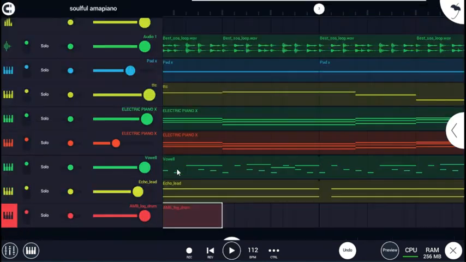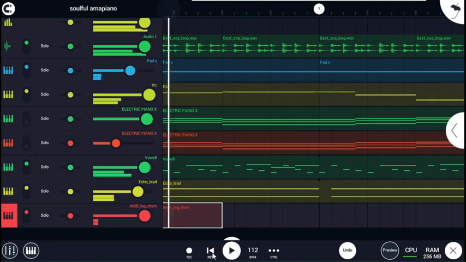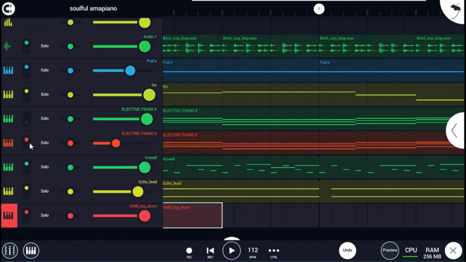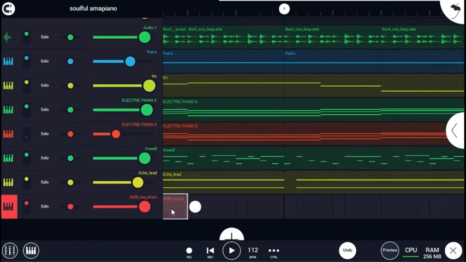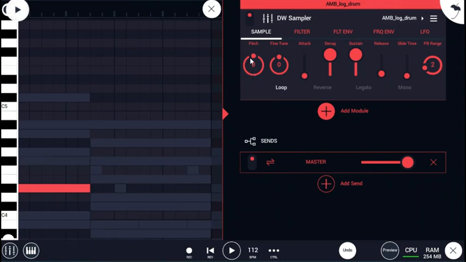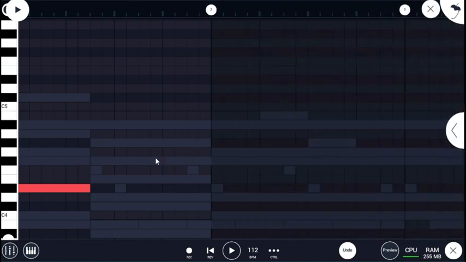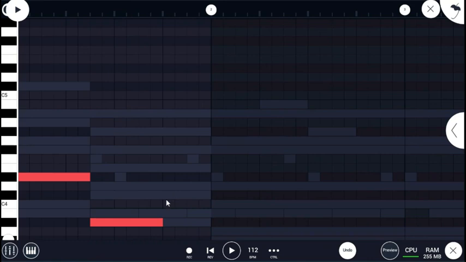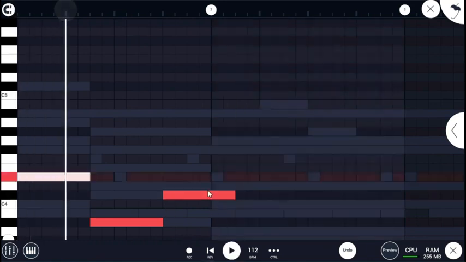and what I'm actually gonna do now is that I'm gonna turn down this lead and this other lead. Okay, and then I'm gonna leave this other lead playing. And then what I'm gonna do now is that I'm gonna go into my MB log drum by clicking edit. And then I'm gonna click this section, and then I'm gonna drag the pitch to +12 so that we can find those correct notes. Okay, let's listen to that.